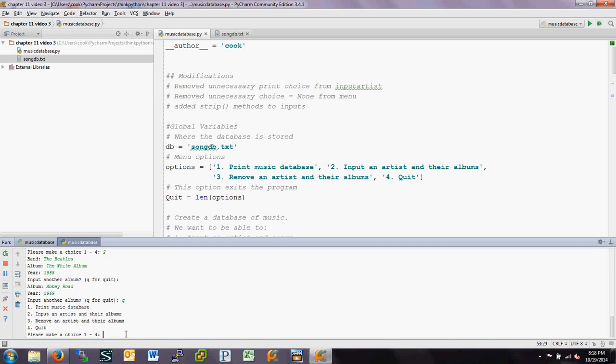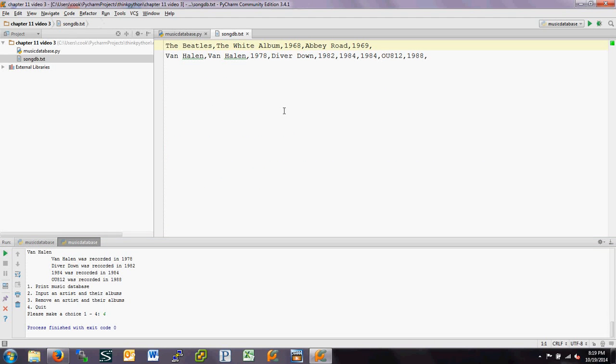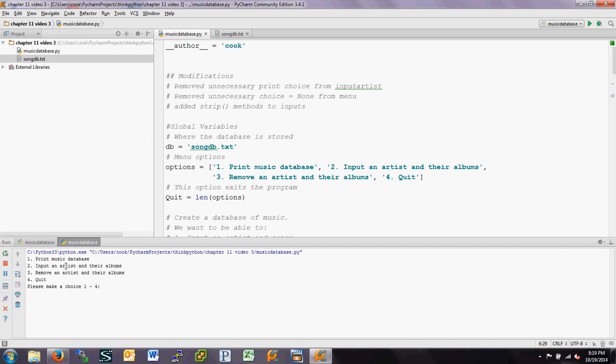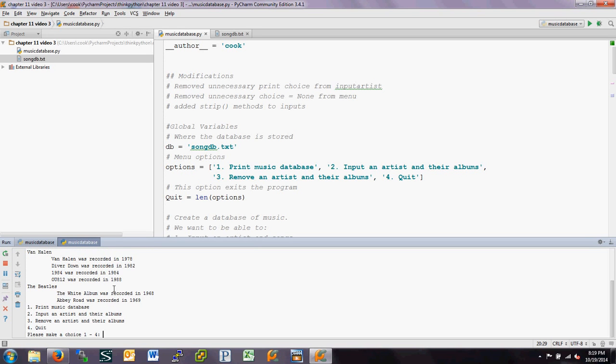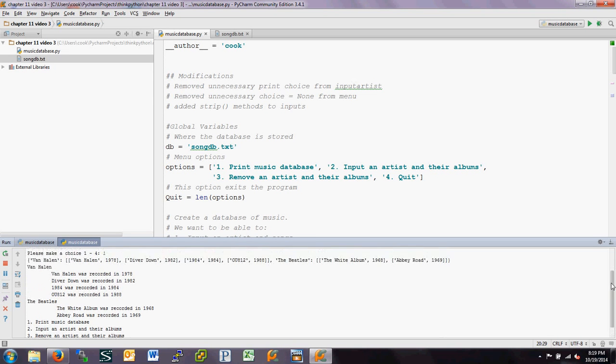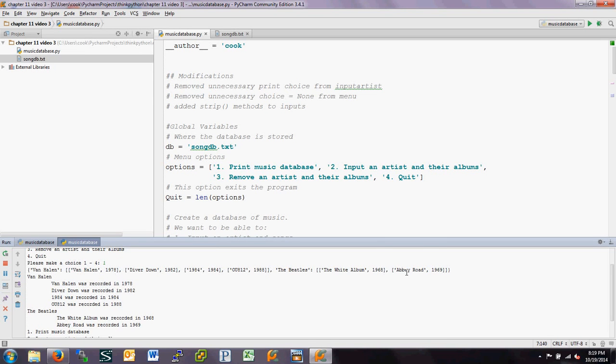And I think that'll be good enough. Print out the music database. Now we'll quit and see if it saved it correctly. And yeah. Again, you can't really count on the order of these dictionaries, but there they are. So again, they're stored as comma-separated lists, and then if I run this thing again, it inputs that comma-separated list and makes it into a dictionary. So that's what the input does.